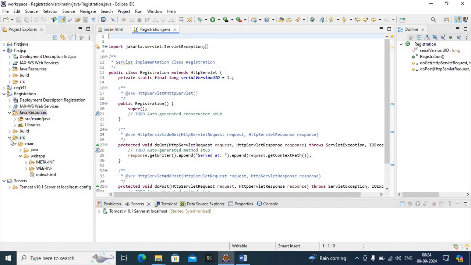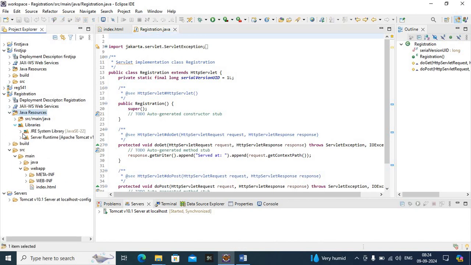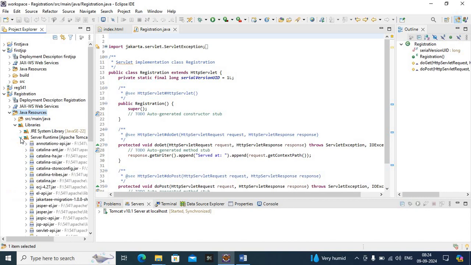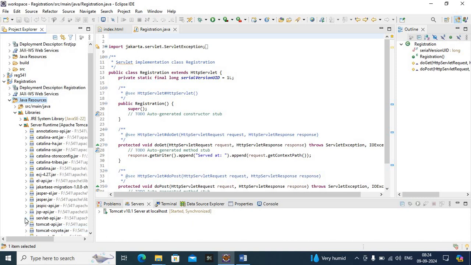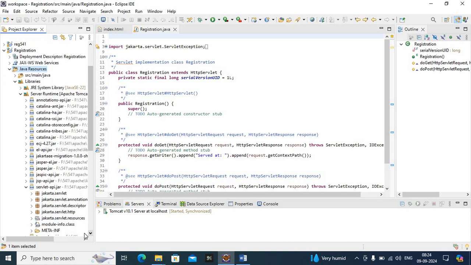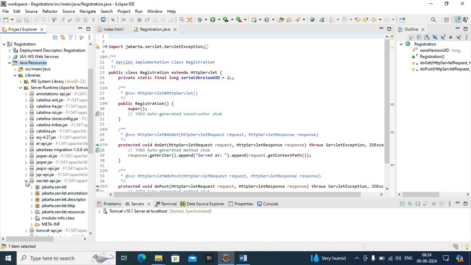You can see here also the resources and libraries. These are the servlet API, you can see the Jakarta servlet annotation. These are all APIs, packages.